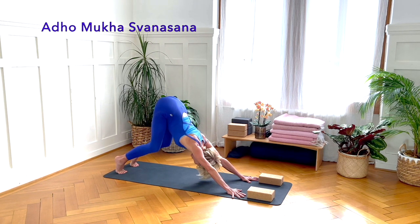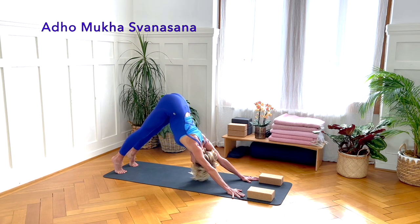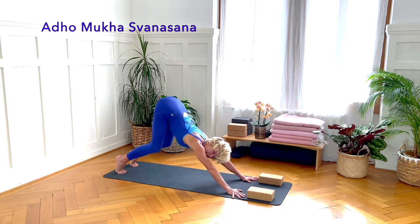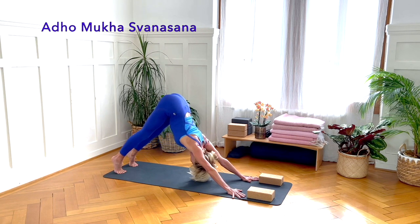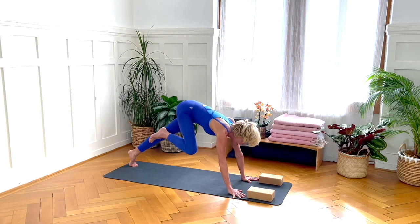bend, lift the line underneath the buttocks higher again, inhale, and exhale, extend, and bend, last time, ready, lift the buttocks higher, inhale, and exhale, extend, and two, keep pushing yourself away from the hands, and one, step the right leg forward.